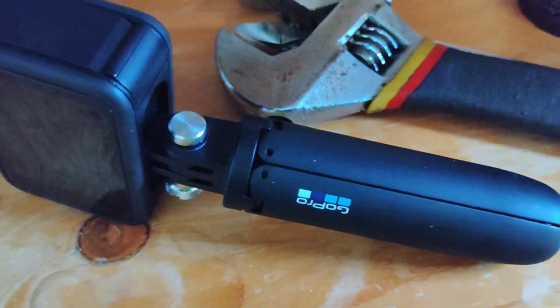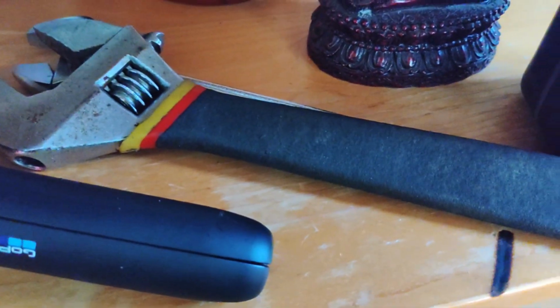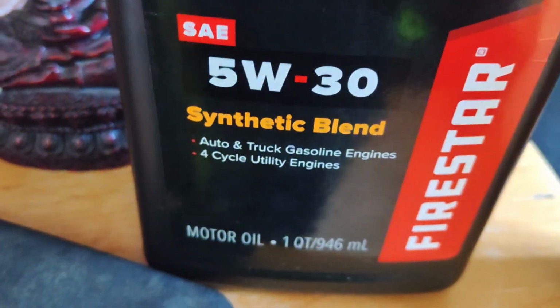Gonna handle the 5 inches of snow we got, and then afterwards I'm gonna do an oil change on my small snowblower.